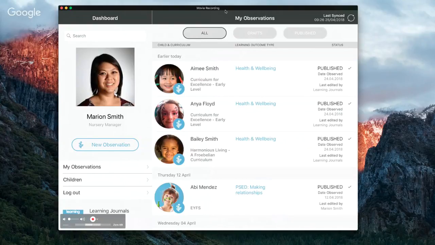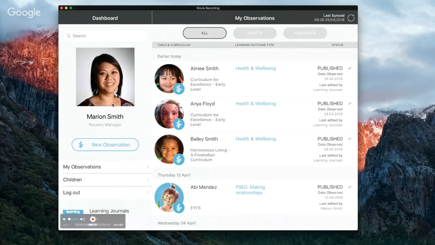So it's unlike the web where you have to wait for pages to load, for example. What we're seeing here is that the app is a companion to the web. It's obviously for staff only at this time. It's not for parents yet. We do have a parent app that we want to get out to folks, but this is a companion app for staff, and unlike the web, this is much more personalized to the staff member.